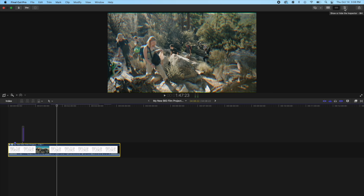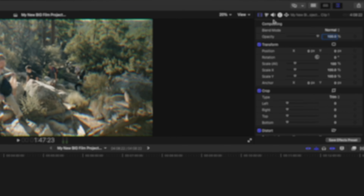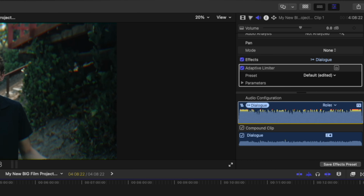And the reason that I do this is so I can control the audio levels and make sure they sound good going into YouTube. So basically in my audio settings, you can see I added an adaptive limiter, which basically just brings up all the levels of my audio, but make sure they don't clip. So it brings them to just under 0 dB. So it sounds good in YouTube. It's not too quiet, but they're not clipping at the same time. So that's a super important thing to remember, and it really makes it sound better when you publish it.